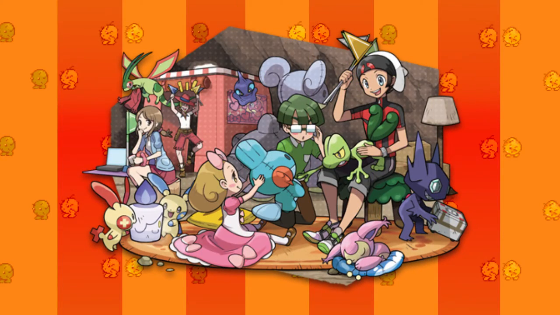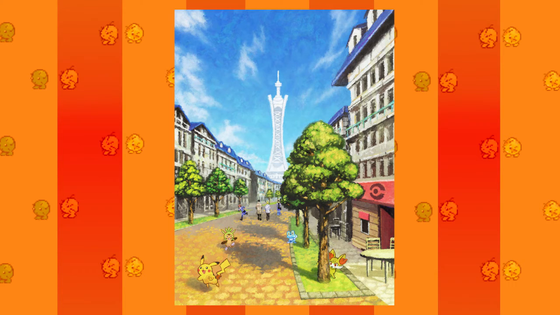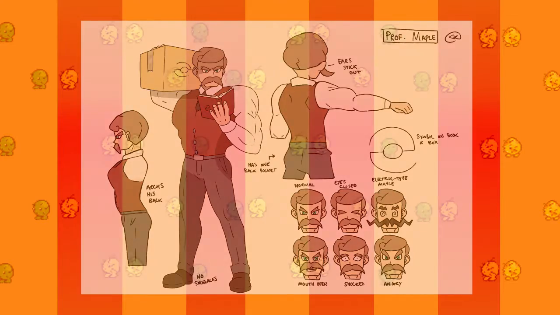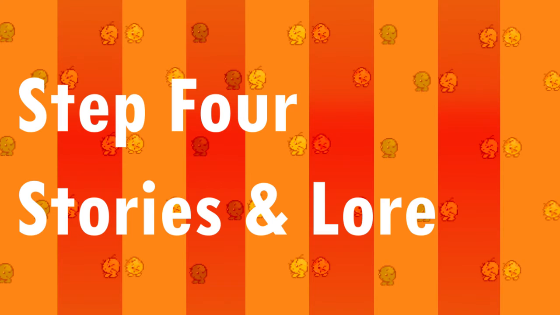I like to start off by drafting what the buildings look like and what types of clothing people wear. This sort of detail will help you become acquainted with your region and will help you bring it to life when you write stories for it, create the cast of your trainers, and of course design the Fakemon that inhabit it. Step 4. Stories and lore.